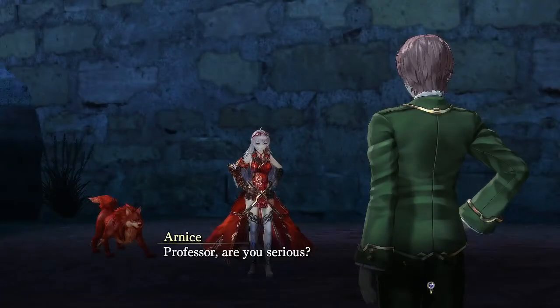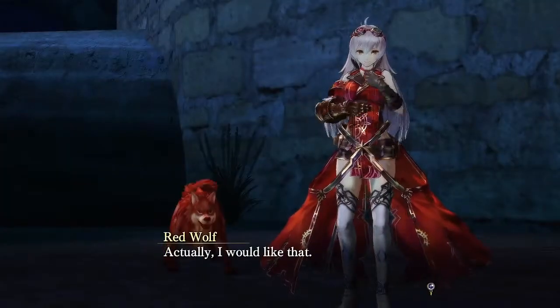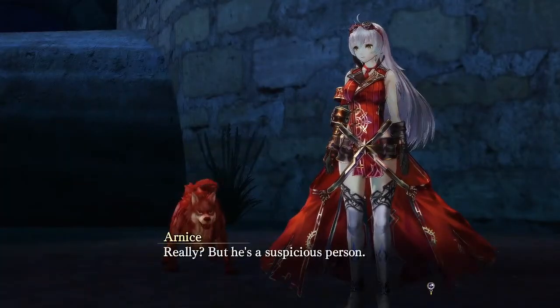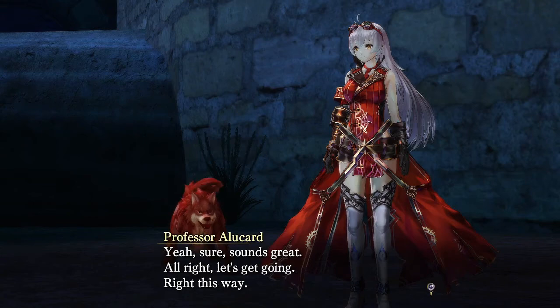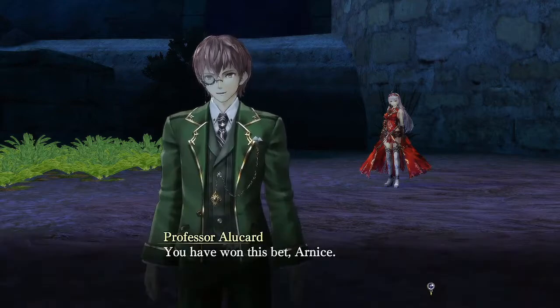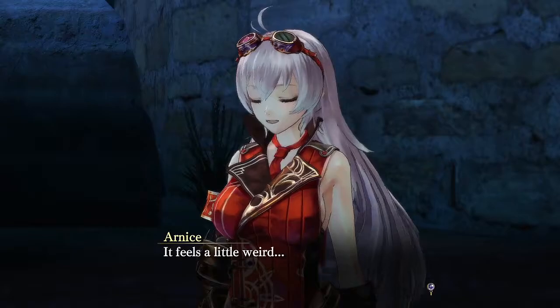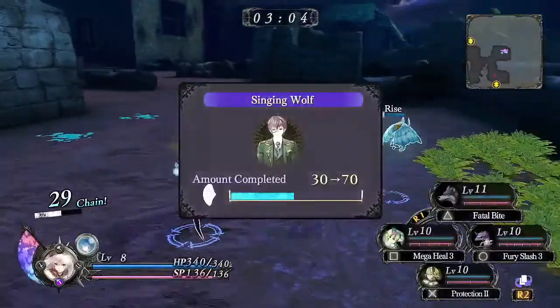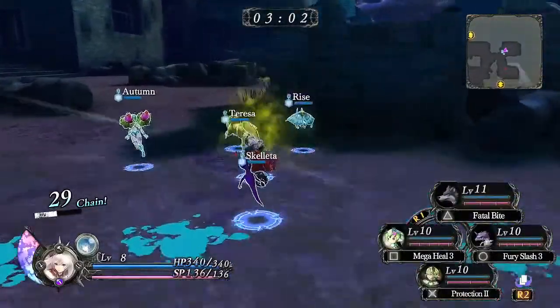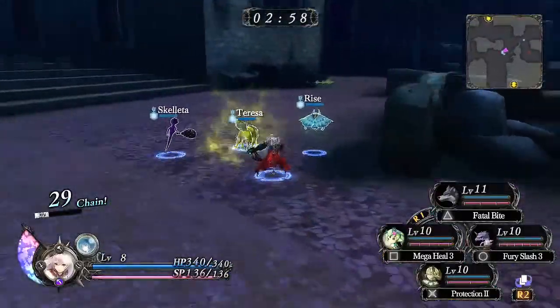Okay, please let me research you. Really, but he's a suspicious person. You can't trust him. He's been wanting to research my body for a long time, man. Okay, goodbye. Goodbye, Alucard. No, I will never be your assistant. No. That's weird. Stop asking me to do weird stuff.